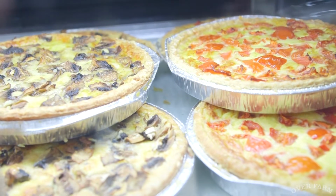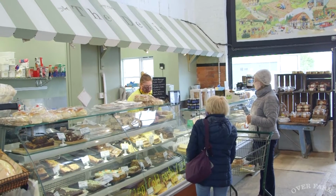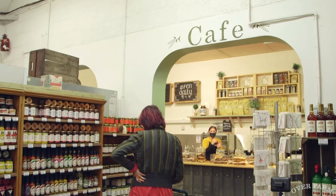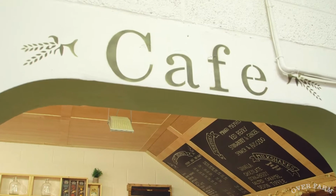We're back in the shop after the disaster of the floods at Christmas. It wasn't a great time for us, but we tried to use the time wisely. We cleaned the shop, we dried it out, and we did some renovations. We created more space in the deli, more space in the butchery, and tried to bring our old shop into the modern times by giving it a clean, fresh look.